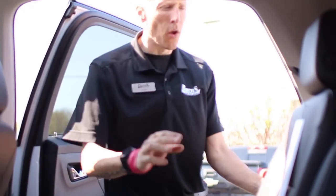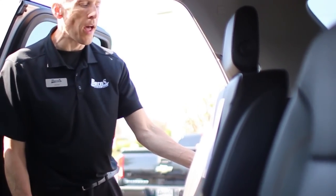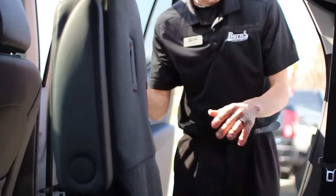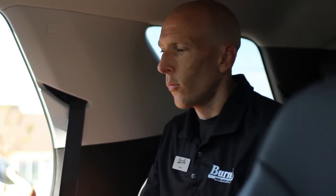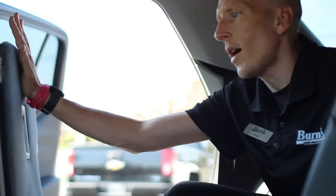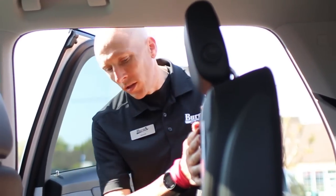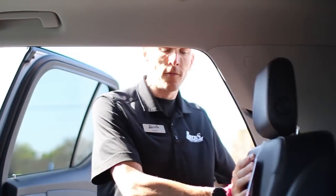This seat is going to do something different than any other car on the market — it's called Smart Slide. I pull one handle, lift up, and the seat actually rotates forward, making it easy for somebody of average height to get in and out on their own without having to move a whole lot. The reason I showed you this is it's going to be pretty awesome especially if you have little kids. Assuming you've got a booster seat in here, you no longer have to take it out — it just rotates forward, which will save a heck of a lot of time.